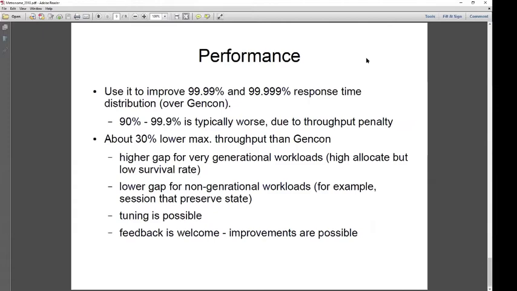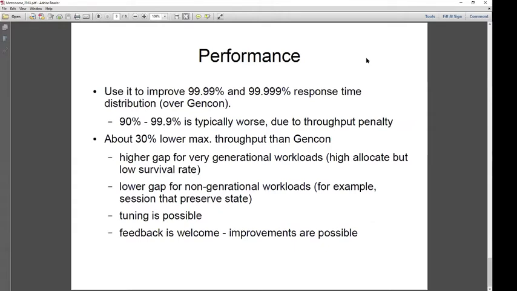And finally, what are the performance expectations, or what are the use cases for this GC policy? It's recommended if you're really worried about worst case pause times, or if you want to look into the response time distribution. It should normally improve the 99.9 or 99.99 percentiles, while because of the throughput penalties, it will compromise the lower percentiles.